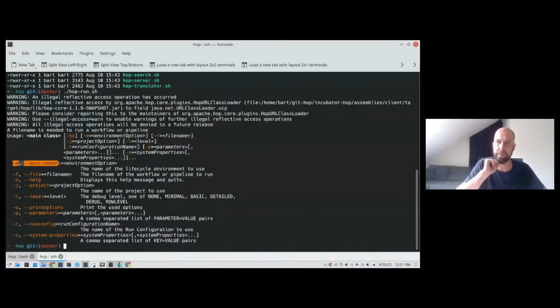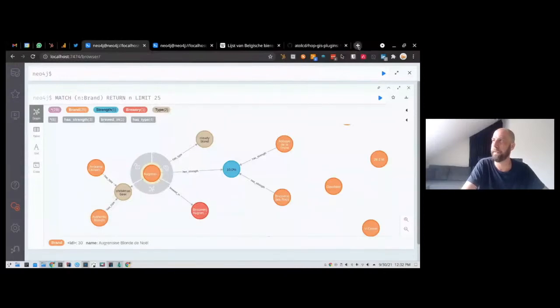So you would need to specify a project and an environment, some optional parameters, and a run config. And with this command, well, this command is something that you could add in a cron on a server, or another option is the Docker container that we have.